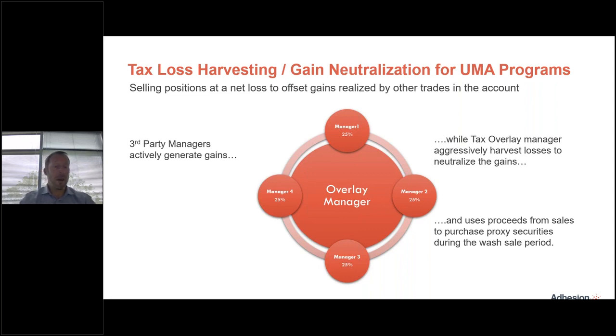Now, this is a really powerful tool, but the flaw that we see in practice is how tax harvesting is utilized. Now, we mentioned we shouldn't just be looking at tax harvesting at the end of the year, and that's what advisors tend to do. And this limits the tax loss opportunities to the current market conditions at that point in time, whereas year-round tax harvesting programs capture all of the market conditions and maximize the tax harvesting opportunities. So let's take a look at an example of that.